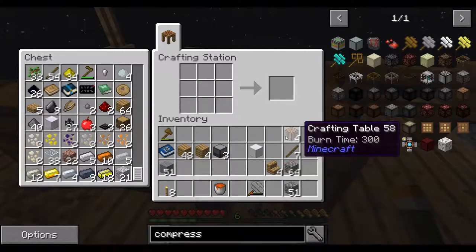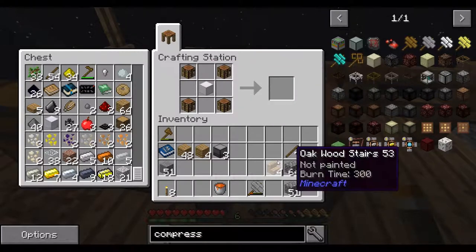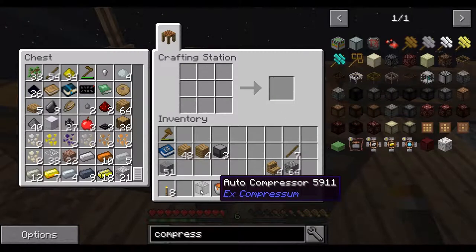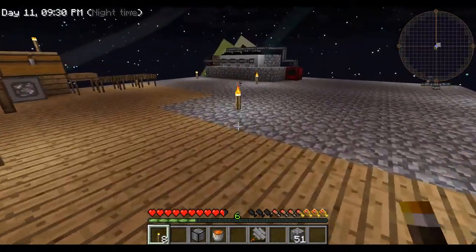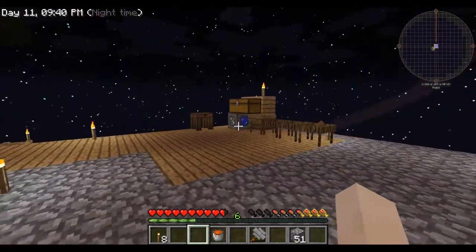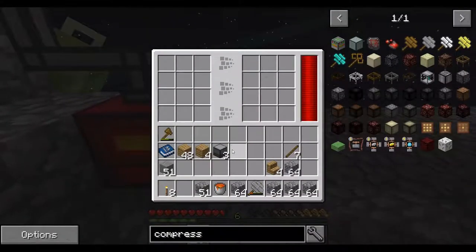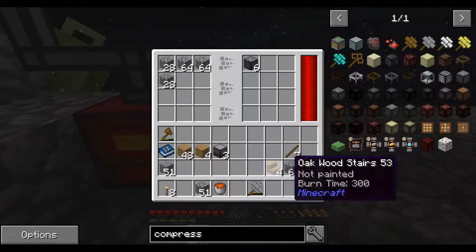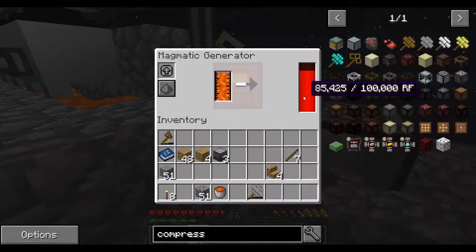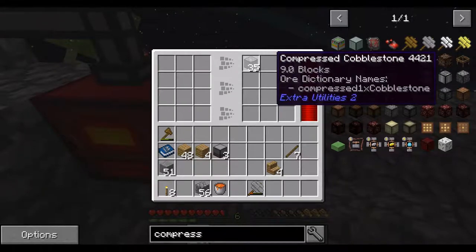Okay. Oops. And there we go. Okay, got our auto compressor. Okay, let's go ahead and grab a couple of these. Eventually, we're gonna add on a... Oh wow, this is really cooking. Oops. Well, that went a lot faster than I expected.